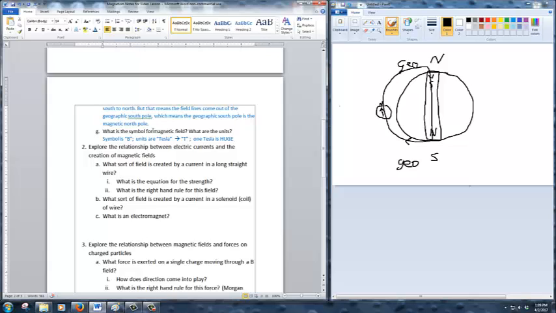Okay, so when you're solving problems, usually the values are going to be pretty small. Like Earth's magnetic field, as you saw earlier, was just 30 to 60 microteslas. So a couple of Teslas is a massive, massive field. All right, let's move on.